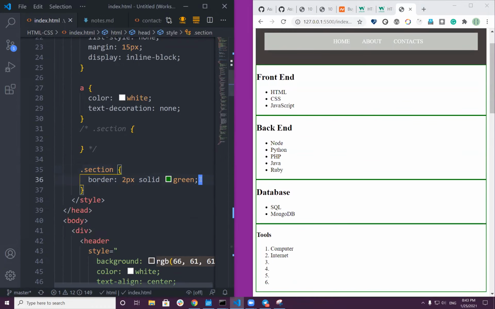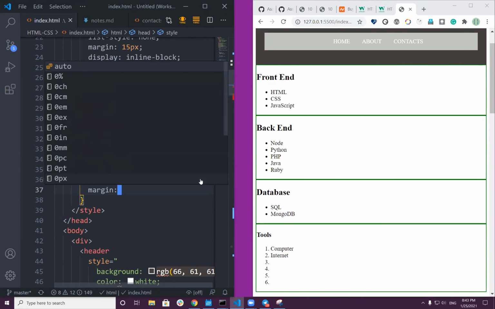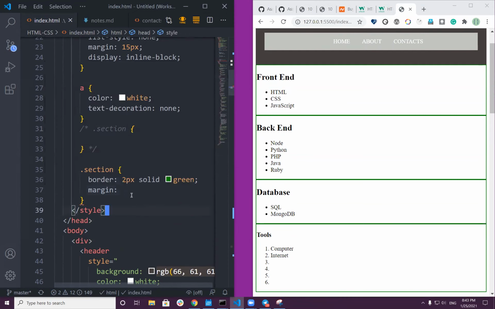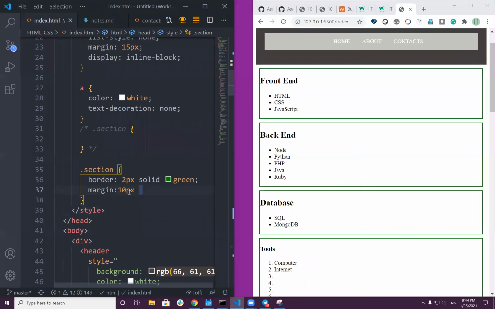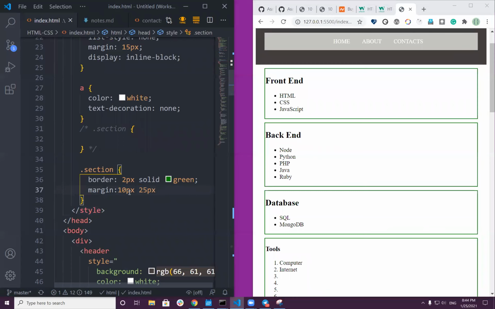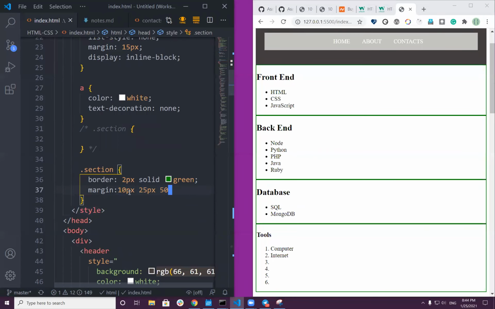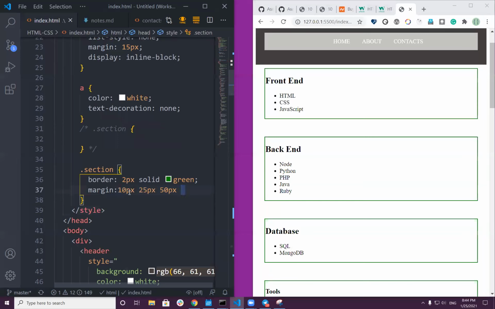And if I also want the same margin, usually you write top and then right and then bottom and left. So if I write 10 pixel to the top, is that clockwise, anti-clockwise? I don't know. 25 pixel to the right, 50 pixel to the bottom and 5 pixel to the left.